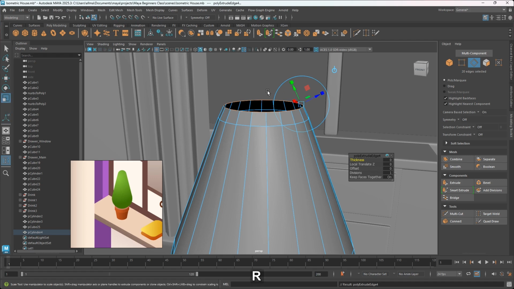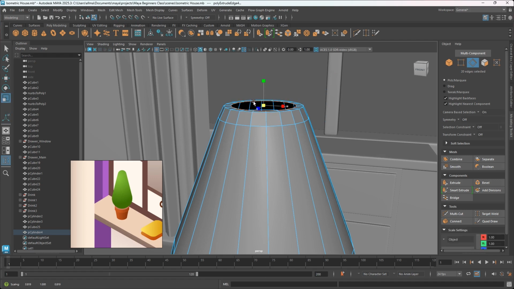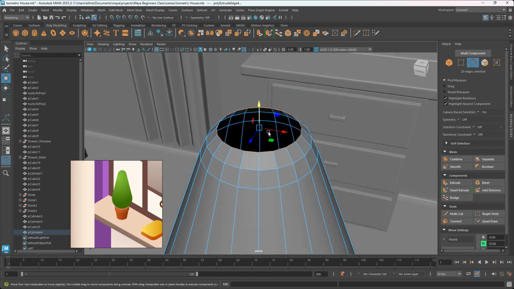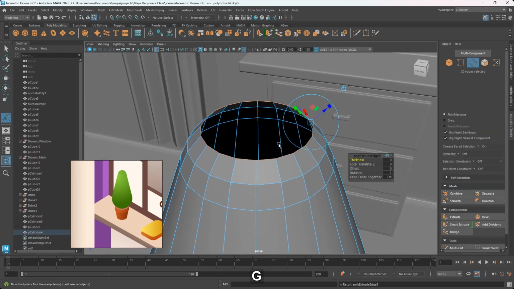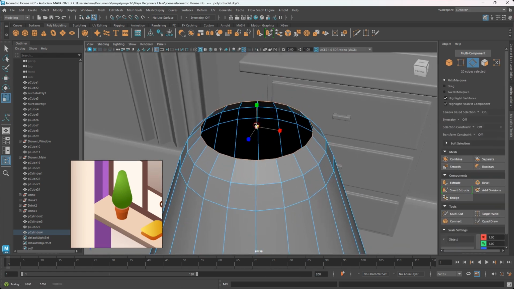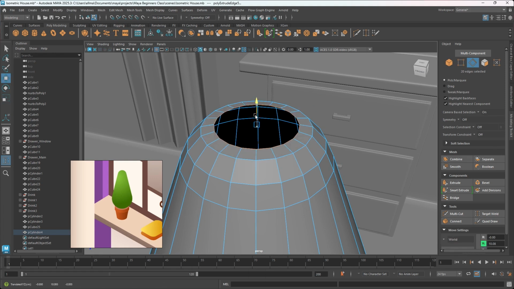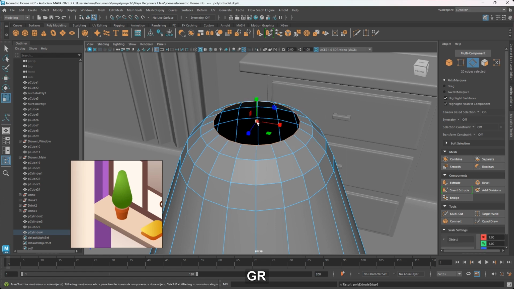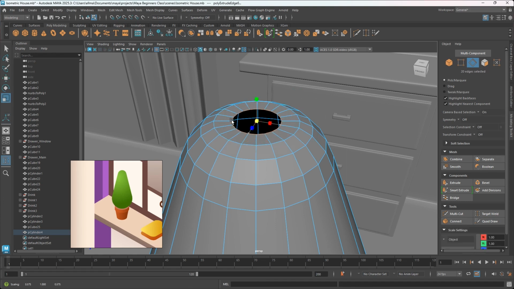Hit on G, R, scale this inward just like this. Hit on W, and we're going to take that off and repeat the same process. R, scale in, R, E, W, and drag that up. G, R, scale this inward very well. W, drag this up.